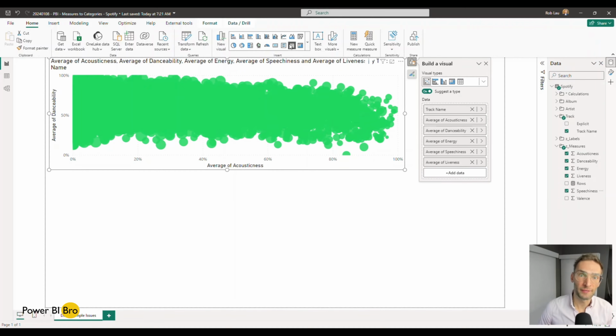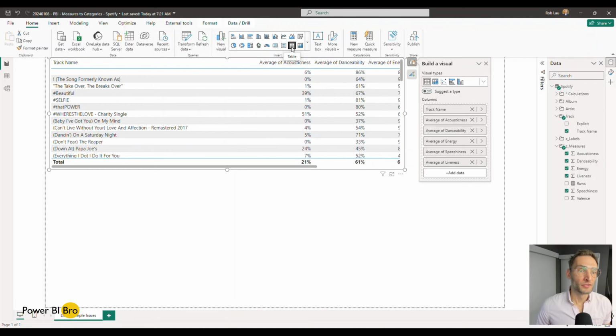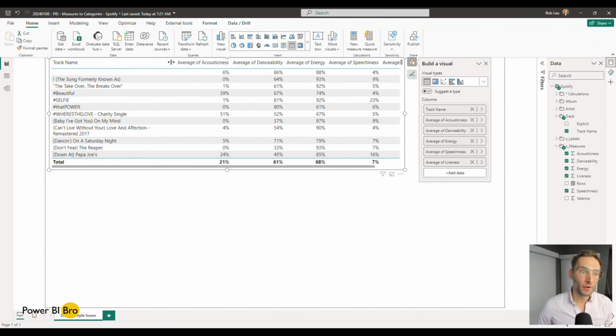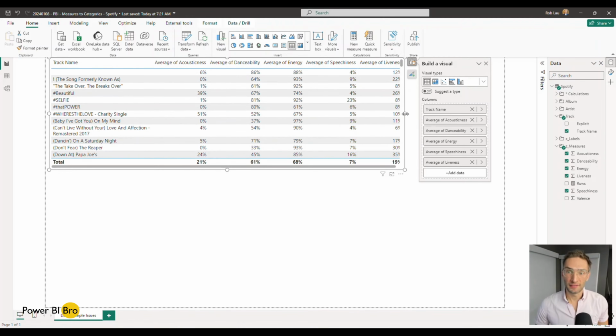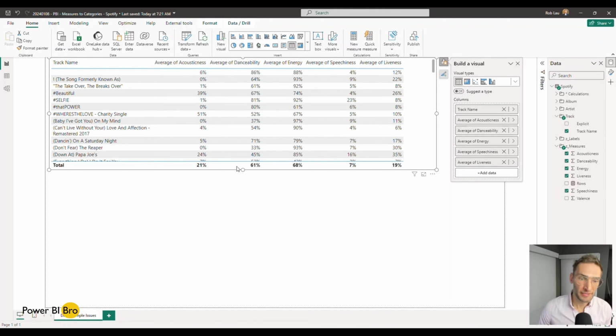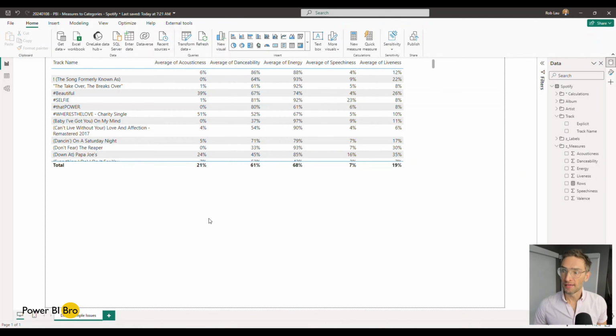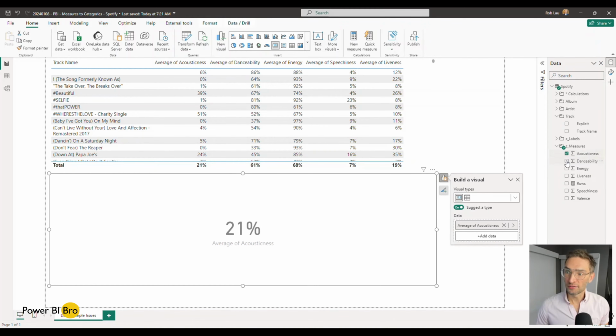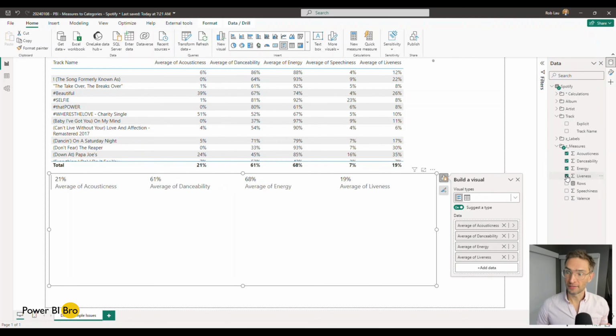You can see these charts don't make any sense, and that's expected. So if we have a table, what this shows is here are the values for all the tracks. But down here, there's a summary. And so what if I want to have a chart that just shows all of these next to each other? Well, if we try to do that, say I pick acousticness, it's first going to start with the KPI. And then if I add others, danceability, energy, liveness, it keeps adding it as a multi-level KPI. But I don't want that. I want bars so I can visually see these things.